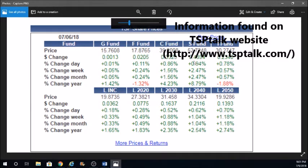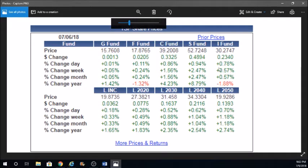And as you know, we were not in equities this week. We were kind of waiting for that correction, and we didn't get a good 2-day signal until about Thursday. So we ended up switching our money either Friday morning or Friday afternoon, I can't remember. Anyways, I think it took effect by Monday, so it was probably Friday morning when we made our allocation change from the G fund to equities.